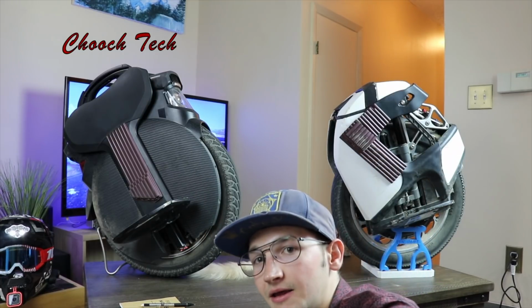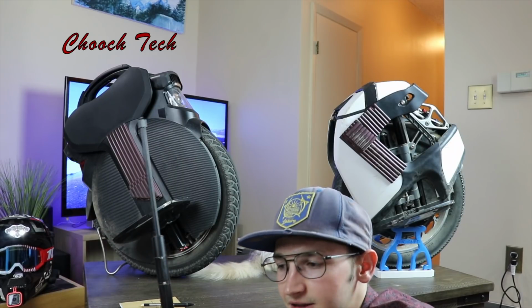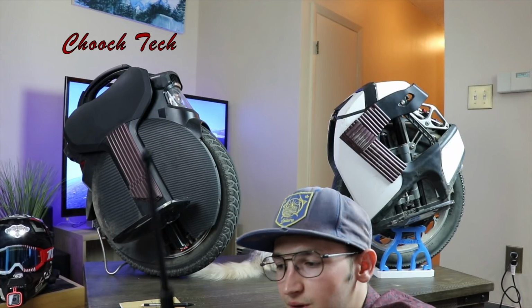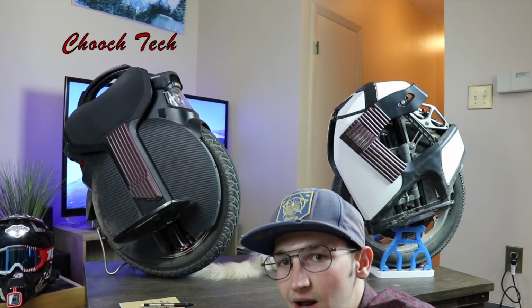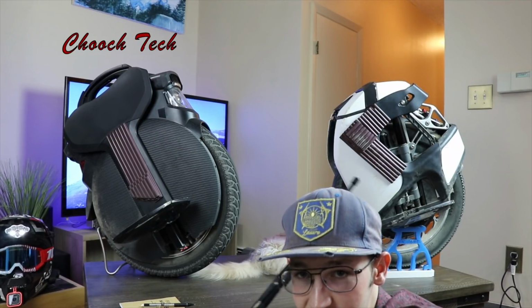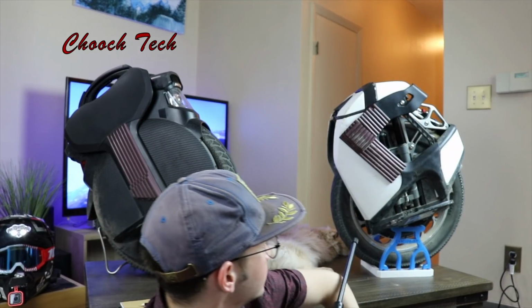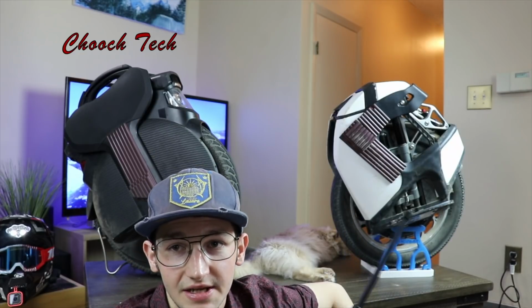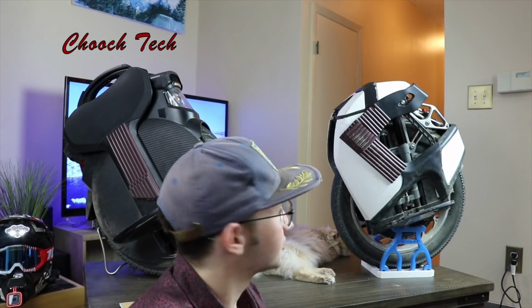But if you're a guy that is just looking for something fun, something to add to the collection, to keep in the truck, if you want to go out and about, explore, hit a little jump or something like that, a light wheel that you can whip around, you're in control of this S18. This thing is sweet. I love it. I love the S18 as well, but the S18 has a completely different place, a completely different time, and a completely different use. This is your farm cruiser bruiser right here.